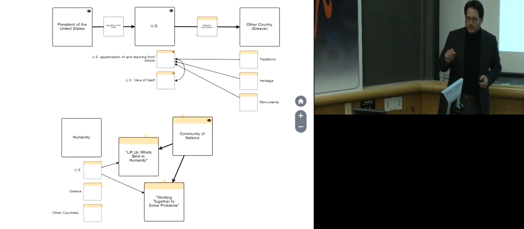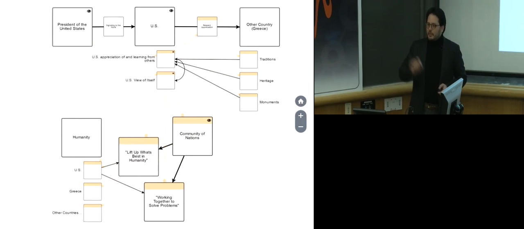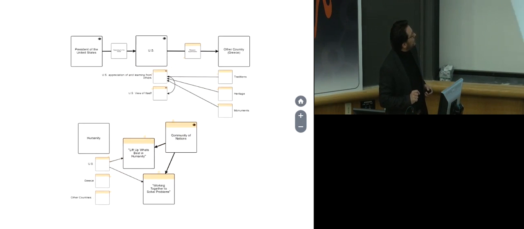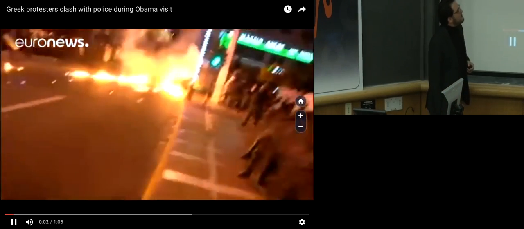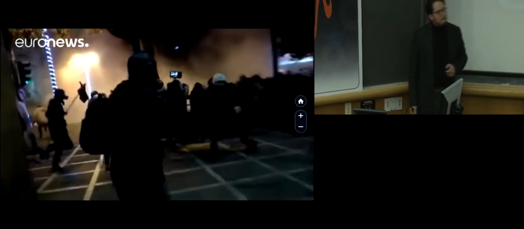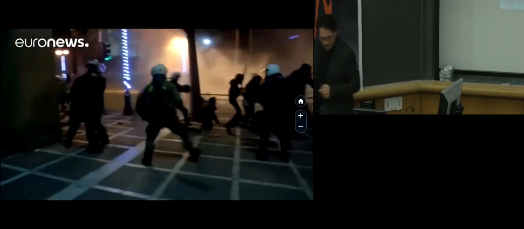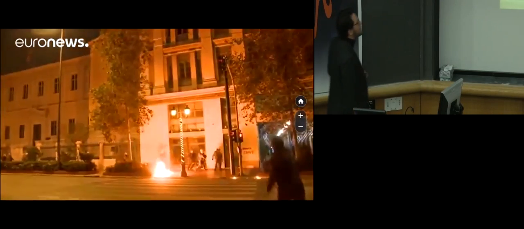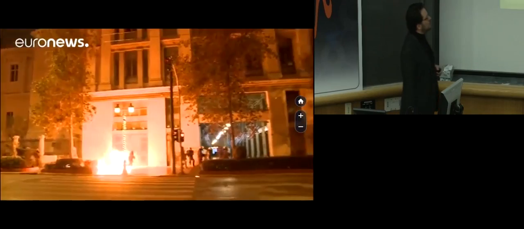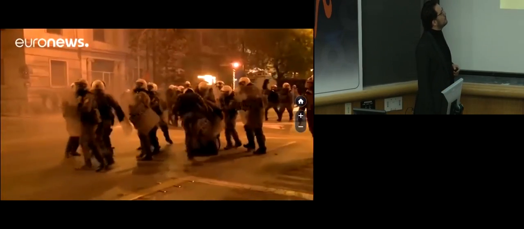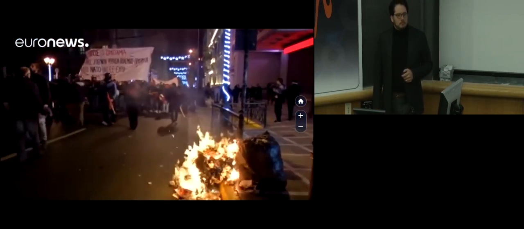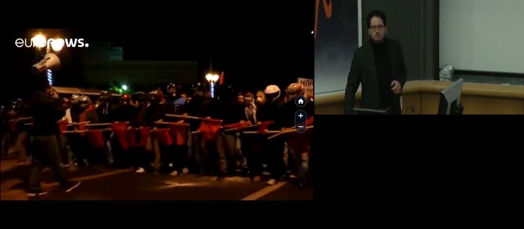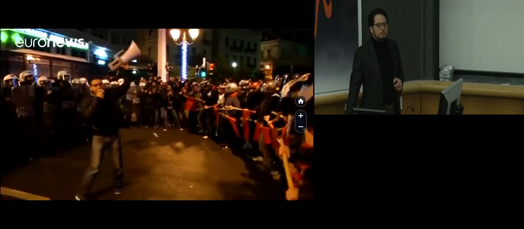Let's take a look at the role of the United States in the world from a different perspective. Greek protesters and riot police have clashed in central Athens after anti-US rallies turned violent. Petrol bombs were met with tear gas as rioters tried to break through police cordons to reach Parliament buildings. About 7,000 people, among them anti-war, anti-racism, leftist groups, trade unionists and Communist Party supporters, all expressed their anger at Washington.